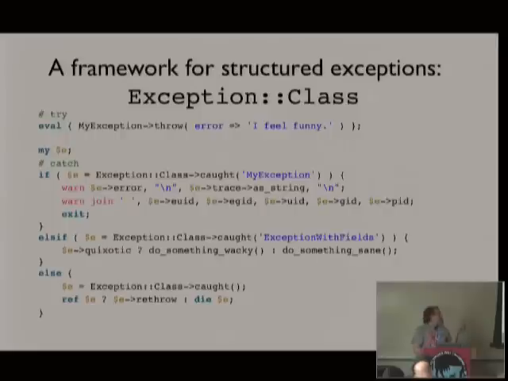Right. So you're doing the eval, right? This is your try block. The exception is not in the right spot, basically. You have to call the caught method and see if you get something back. So I'm sure you could make this work with Try::Tiny. It's just, this is the recommended usage pattern, because again, it predates Try::Tiny.